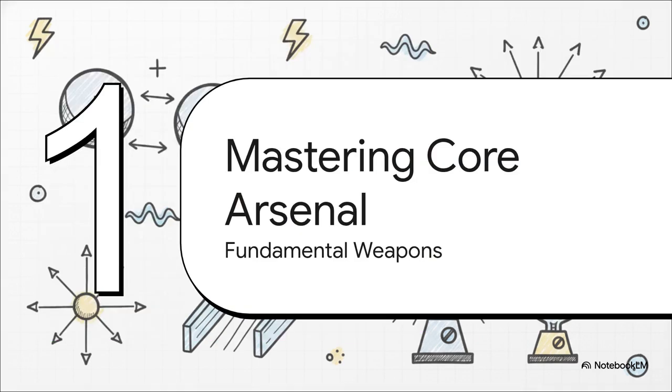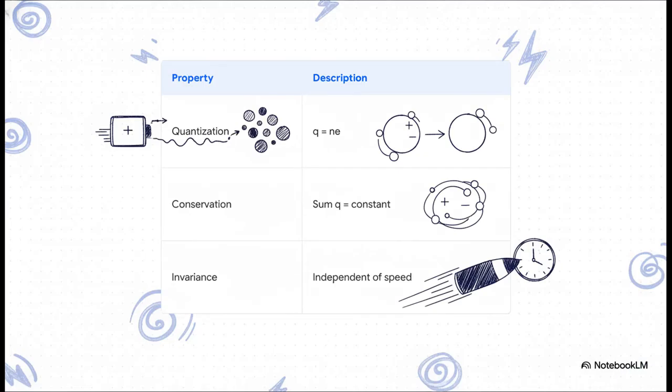All right, starting off with section 1. Mastering the core arsenal. So it all starts with the properties of the electric charge itself. There's some very strict theoretical constraints we need to lock down. First step is quantization, where total charge is always an integral multiple of the elementary charge, Q equals N times E. You are going to see this tested all the time in electron transfer problems. Then there's conservation. The net charge of an isolated system is always constant, which is a total lifesaver in problems involving the contact of conducting spheres. Finally, we've got relativistic invariance. Unlike mass, the magnitude of a charge literally doesn't change, no matter how fast it's moving.